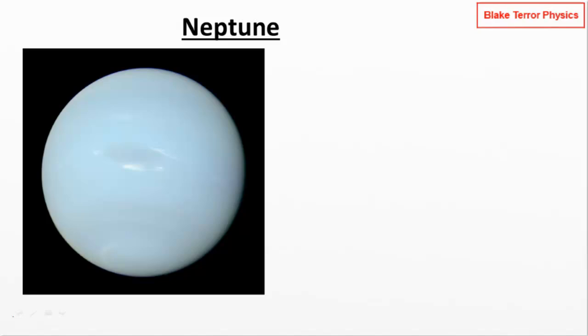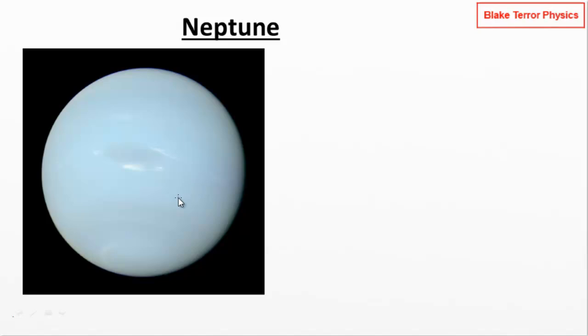This is a picture from Voyager. I want to say Voyager 2 was the one that went past. It was certainly one of the Voyagers. I think it was Voyager 2. Yeah, it's such a long way away. We're 30 astronomical units away. It takes a lot to get there. Not many satellites have been that far. This is a photo that it took, so this would have been in the late 80s.